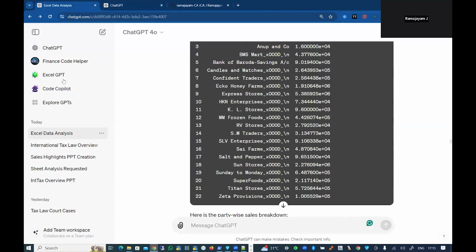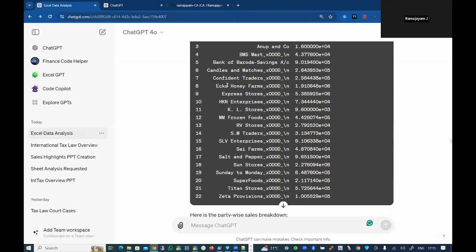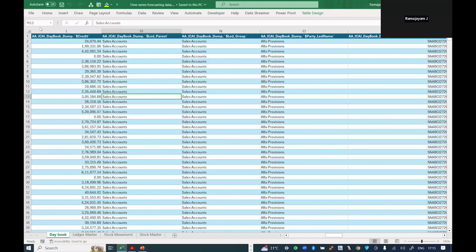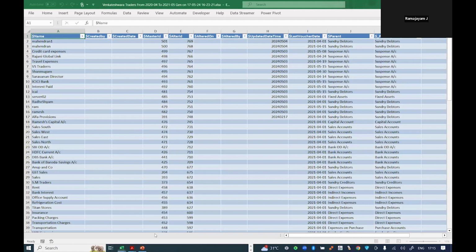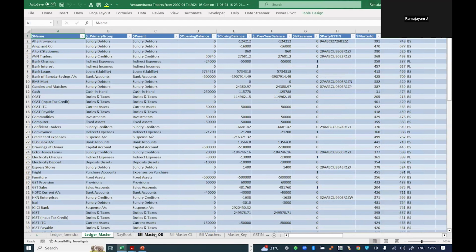So I used an Excel GPT inside GPT to analyze this particular data. I have taken roughly around 11 Excel sheets generated from Tally, but I have not used all of them. I'm still exploring. I think for a practicing chartered accountant who has a lot of data, who wants to disclose it to the client through some kind of presentation, they can very well use this kind of model where you upload it to a GPT window and come out with presentations.